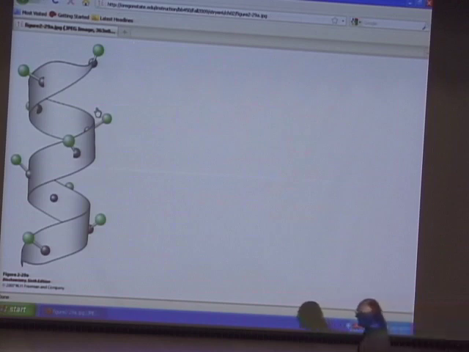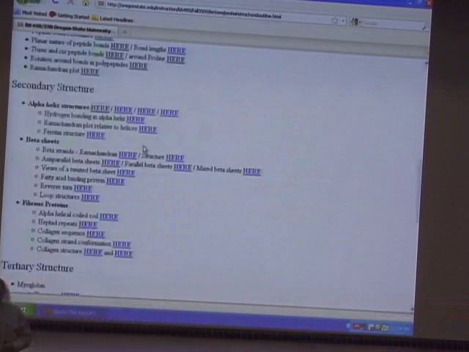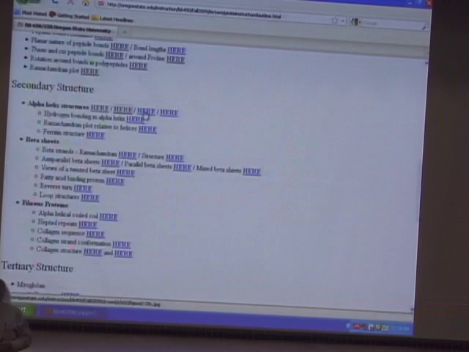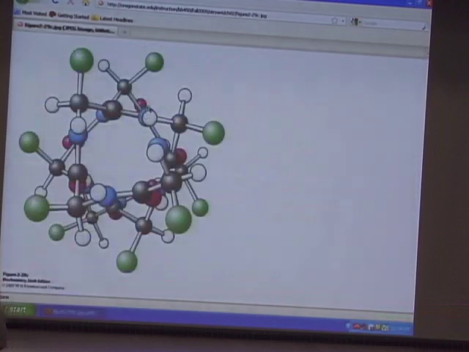The alpha helix arises from interactions among amino acids that are relatively close to each other in primary sequence. I'll show you what some of those are in a second. These are different representations of the alpha helix. That's a little hard to see, isn't it? But what this shows you is some of those interactions. You see those dotted lines right there? What do you suppose those dotted lines refer to? Hydrogen bonds. You got it. Carbonyls are interacting with hydrogens on amine groups. If we look down an alpha helix, that's what we see. Anybody see anything interesting about that structure besides the fact it's got a hole in the middle?